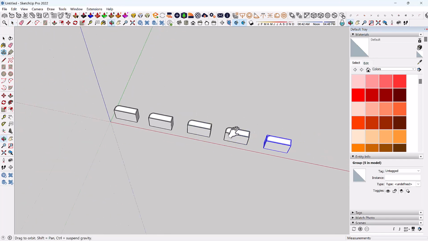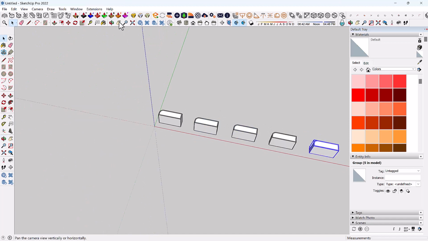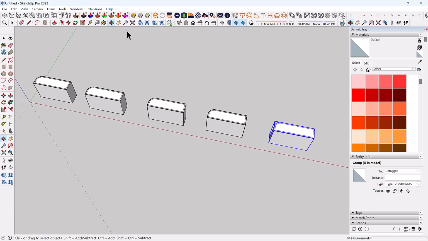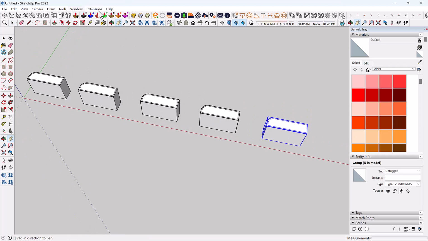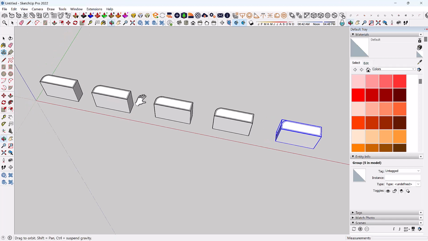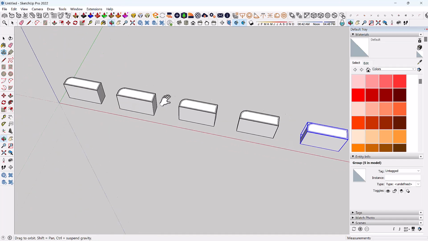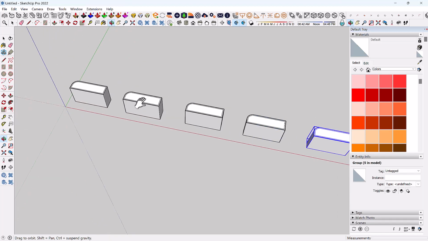If you want to move your view, can you see what I'm doing? This is what we call pan. Although we have the icon here, we'll talk about that later. To move your object closer, you click on the middle button of your mouse, then you hold shift to pan. Or you can use this icon, but I don't advise it if you're working. Let's say you're using the line tool and you want to draw a line and at the same time pan. You understand? This method is better.